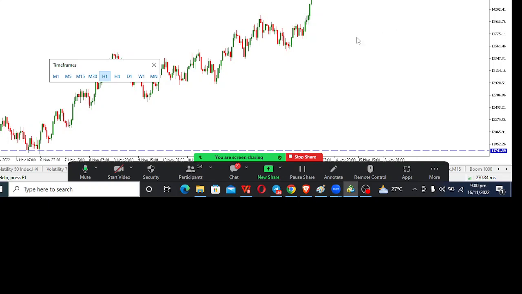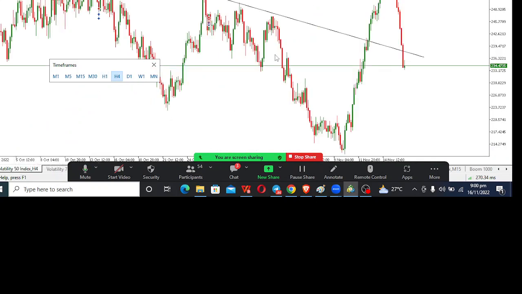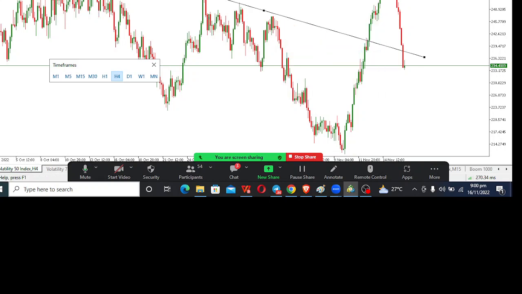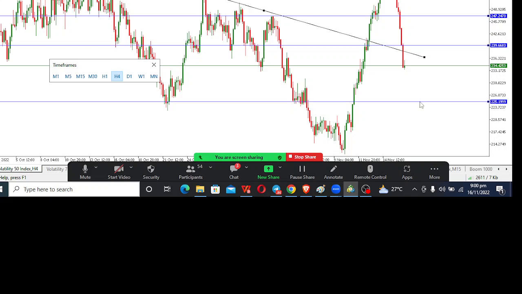Now let me give an example here for you guys to see how to calculate either your profit or your loss when you are trading synthetics. So let me place a pending order here. There's no money in this account, but let me place a pending order. Let me use this SL limit. This will be my TP, my SL. Oh, okay, I'm recording. Let me just place an order here.